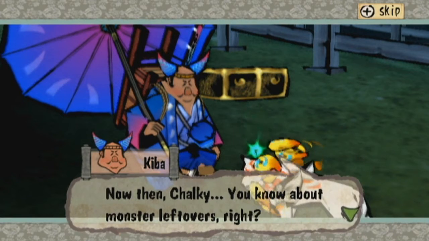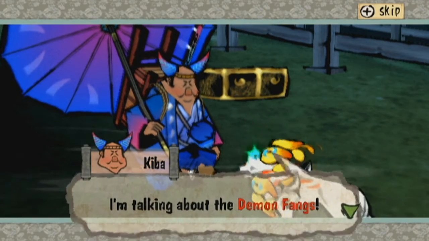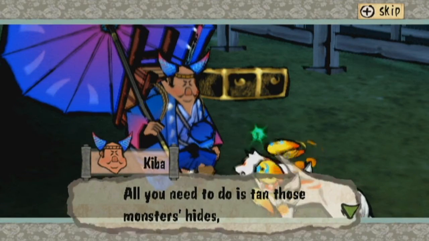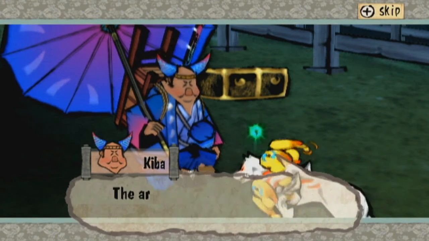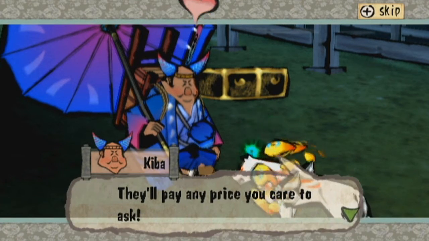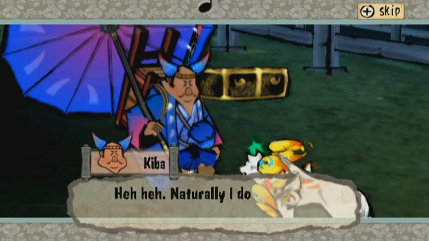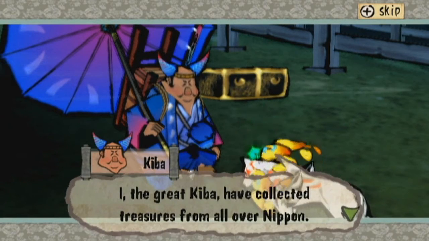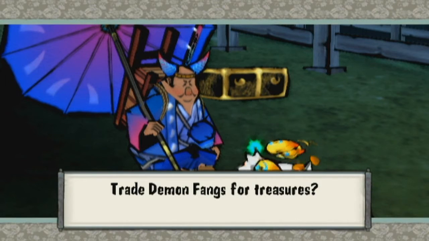Now then, Chalky. You know about monster leftovers, right? You know what you get when you defeat a monster. I'm talking about the Demon Fangs. All you need to do is tan those monsters' hides. And they drop a Demon Fang just before they disappear. The aristocrats love to have them as a symbol of power. They'll pay any price you care to ask. So then, Chalky, got any of those on you? I do. Naturally, I don't expect you to give them to me for free. I, the great Kiba, have collected treasures from all over Nippon. We could do a swap. Swap to swap to swap.